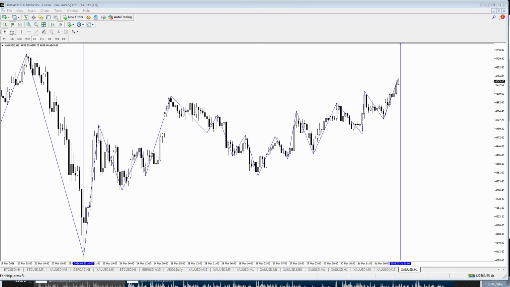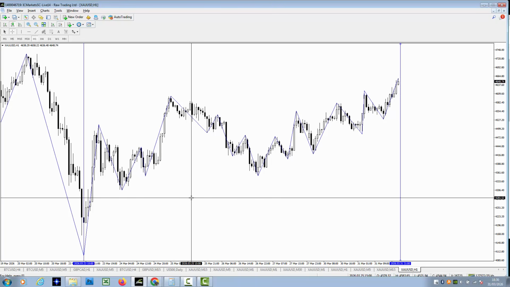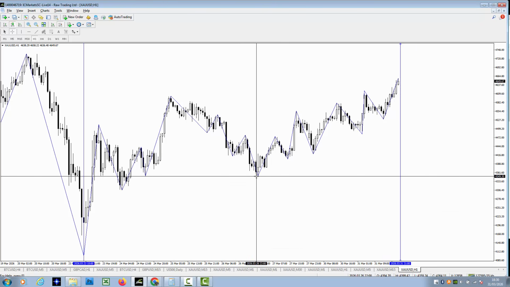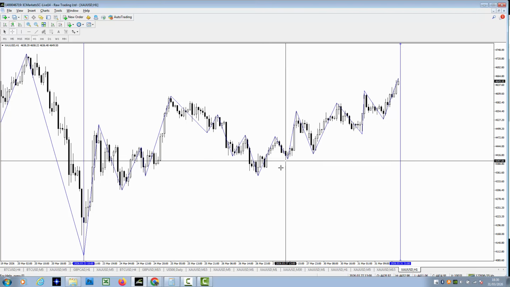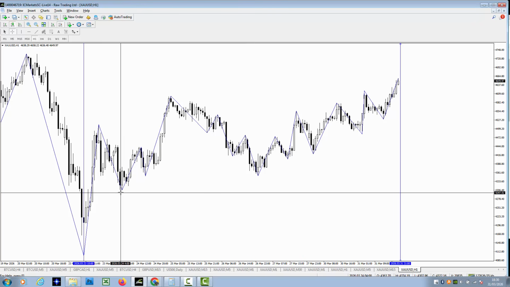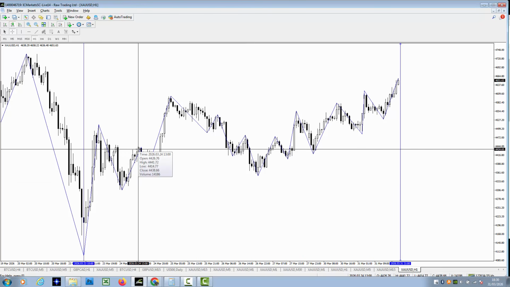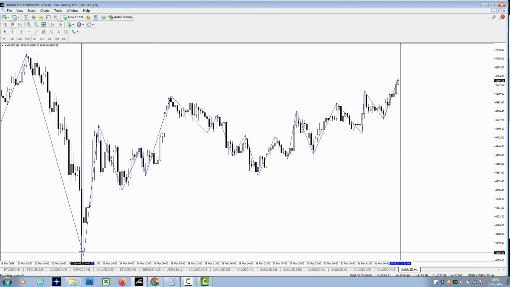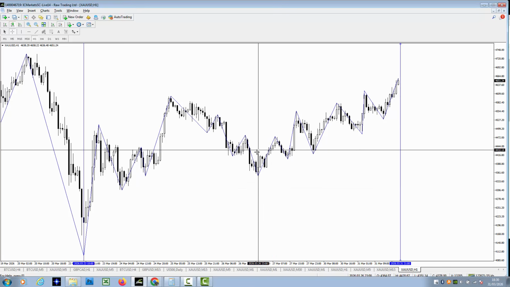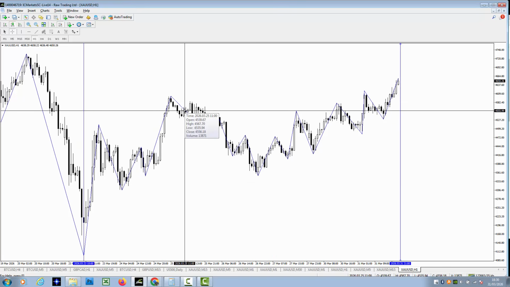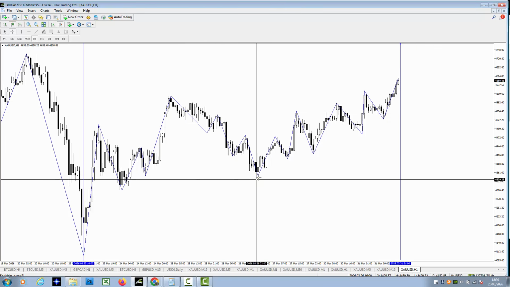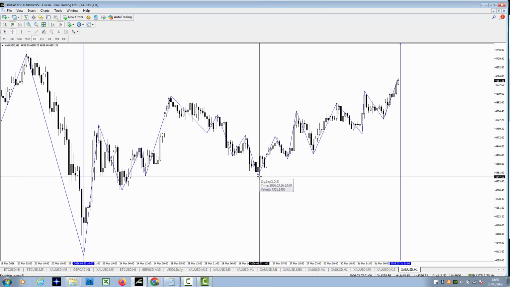So in order to find the high, I have to do a wave projection, and that's very easy. All I'm looking for is the first impulse wave that then retraced and didn't take out the low. So we can't use any of these waves here. We could, in theory, use this one because this was an impulse wave that didn't take out the low, and this was also an impulse wave that didn't take out the low. But I'm going to pick this one here because this wave sequence has already ended, and we can tell it's ended because there was a 5 sequence down, a 5-wave structure. So this is where I'm beginning my wave from.